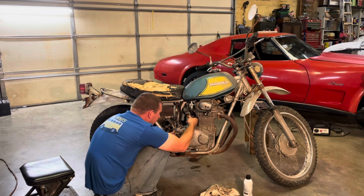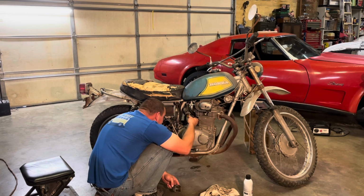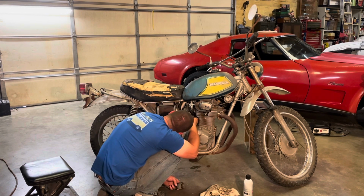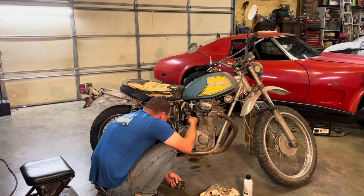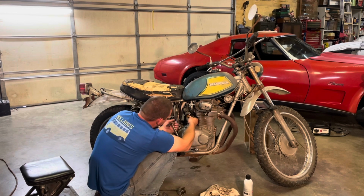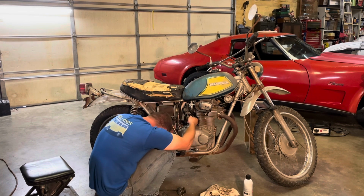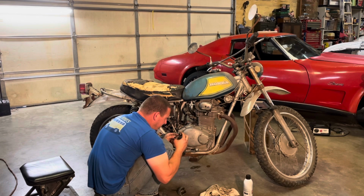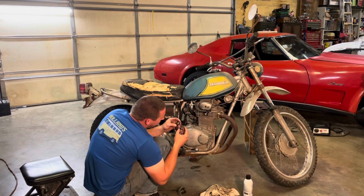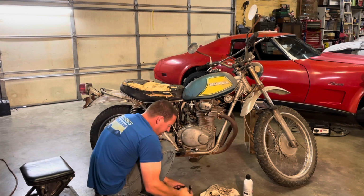Touching the bottom of the float holes. It does look like there's tiny marks where it could potentially be contacting. But I don't see the arms themselves is what keeps it. I guess you just have to bend the whole bracket to get it to... I suspect it's touching the sides of the fuel bowl. Oops, dropped the needle. Does look like it's been manipulated. Can't tell if it's got rub marks on the bottom. Being a brass float and being old, that's the only thing I can think of why it would bind up like that.